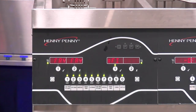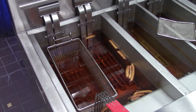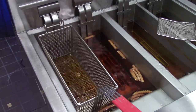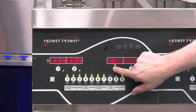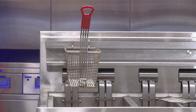When cooking in this fry pot, sometimes certain products will have an alarm that asks us to shake the basket, or at the end of the cycle we'll want to shake the grease off. It's important to pull the basket up and shake it — not shake it in the fry pot — because it can damage important sensors inside. Once our product is done, we confirm by pressing the number one checkmark to cancel the alert tone, then pull our basket back up and hang it on our rack.